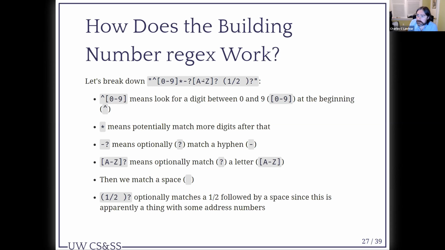How would it be different if I took out the asterisk? Great question. If I take out the asterisk, it will only match a single number here. So this would get me every address that has a single number. So 0 through 9 followed by a space or a -A, -B, but it would only give me one number. So the asterisk basically says repeat this as many times as necessary to make the match.